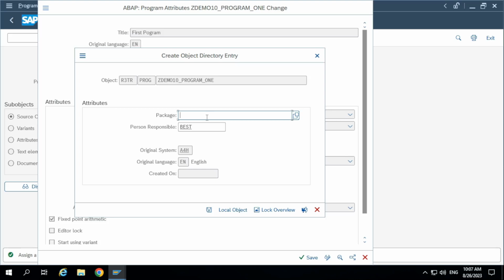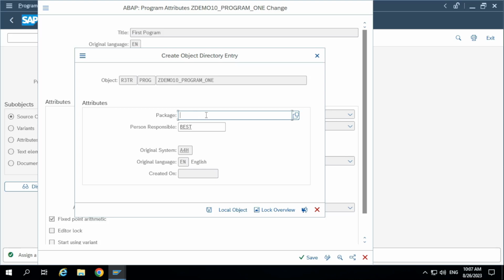If you are creating a program for finance related objects, you will have a specific package maintained for that. Similarly, in every project they maintain multiple packages for different developments. You need to ask which package to use for which development. For reports, is there any separate package I need to use? Like that, you have to check.